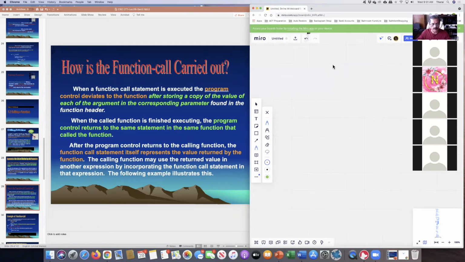Normally you write the function above the main in the actual file where you type the program. You type the function first, and then after the function closes, you start your main. The pound includes can go before the function or after the function, doesn't matter. They have to be above main. It can be anywhere above main. So I can write the pound include up here. Pound include iostream.